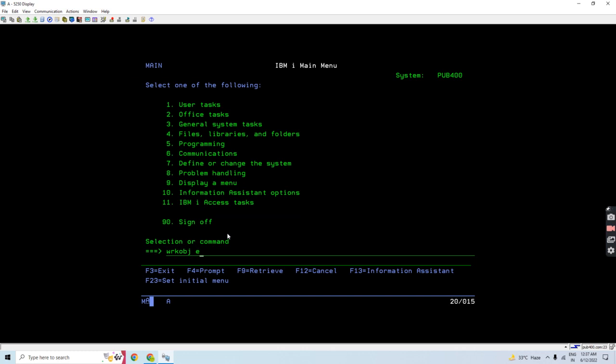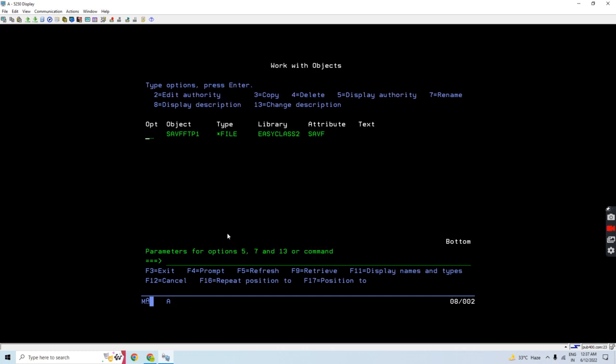and check in easy class 2. You can see that the savf ftp1 save file is FTP'd to this library using the FTP loopback mechanism. So we basically tried to simulate the situation of a remote machine. We transferred from one library to the other library.